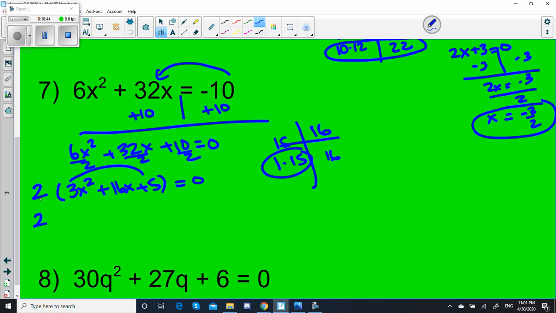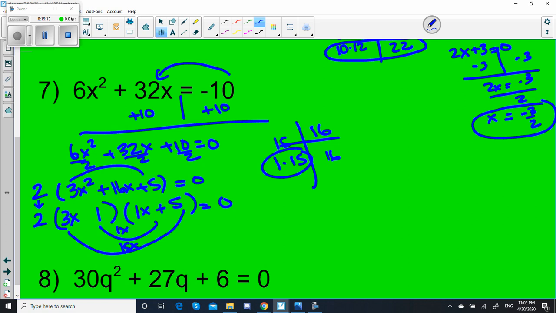Okay, so let's go ahead and factor. Notice I pull that GCF straight down. So I'm going to make the inside 1x and the outside 15x. So for 1x, I think 1x is going to have to go in. I think it's going to have to be like that. 3x and 1x are my only choices. And then 5 and 1 are my choices for 5. So 3x times 5, 1. Let's see if that works. Everything's plus. So 3x times 5 is 15x. That one works. And 1 times 1x is 1x. That's the answer. Right, that's the factored form.